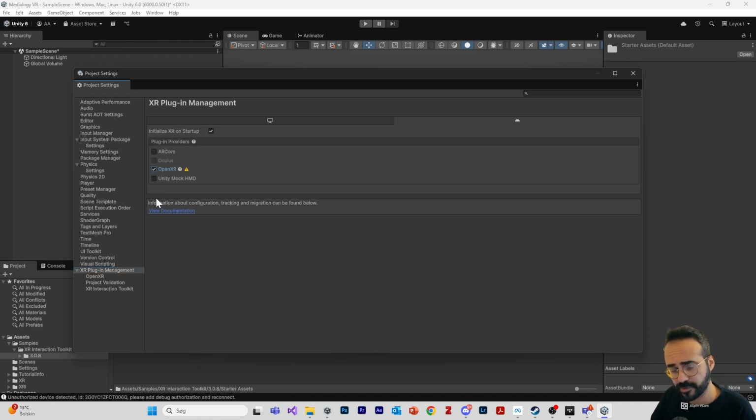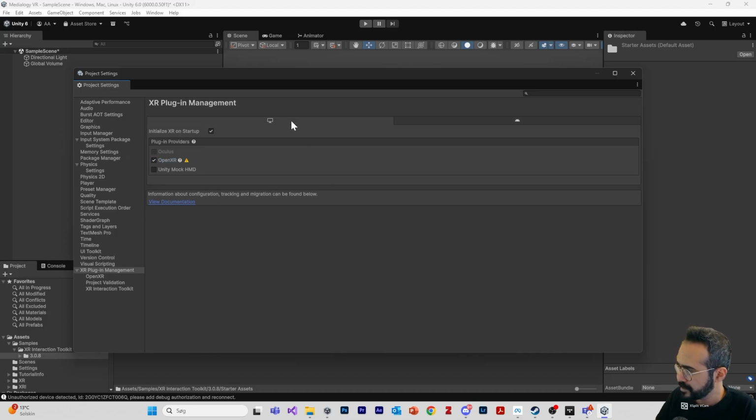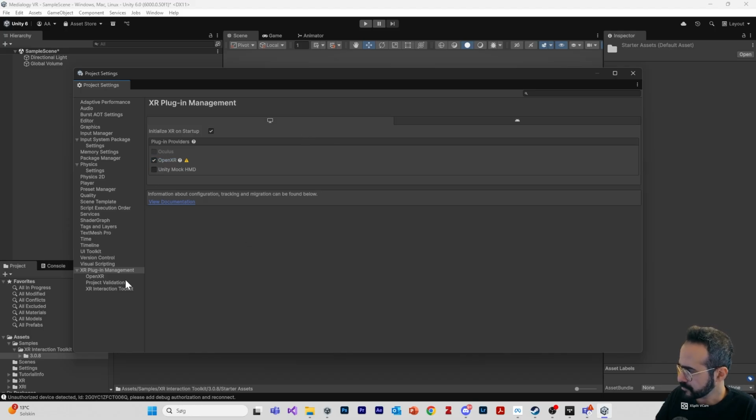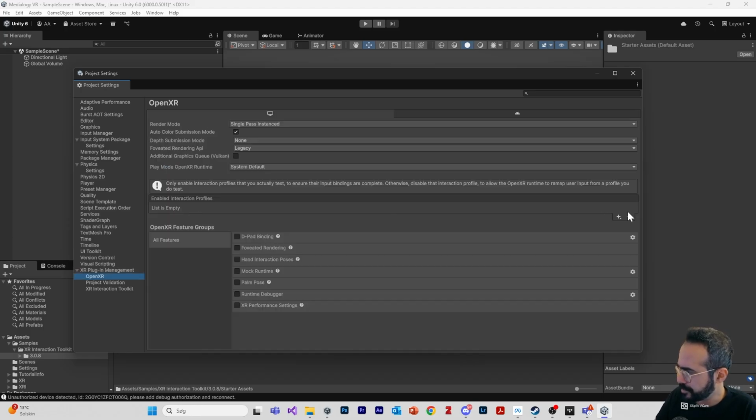Especially those of you who got Macs, you need to be building APKs if you want to play around with your application. And those of you who don't have a dedicated graphic card on your Windows PC in general, you should make sure to press OpenXR on the Android. OpenXR here. Then we come here.